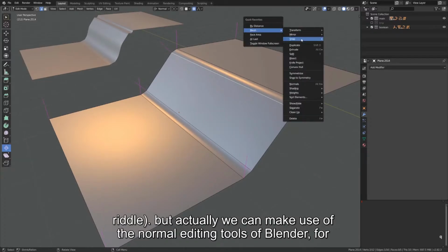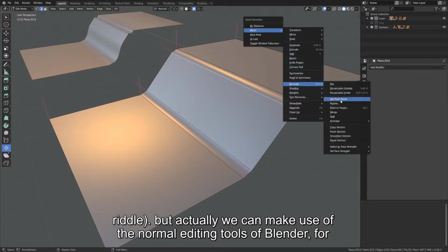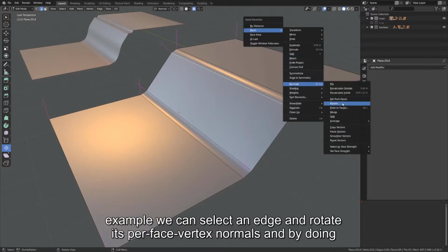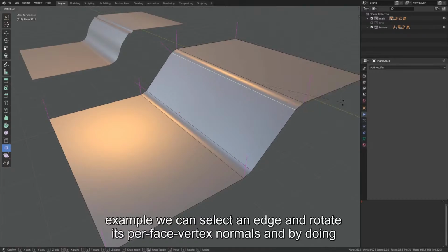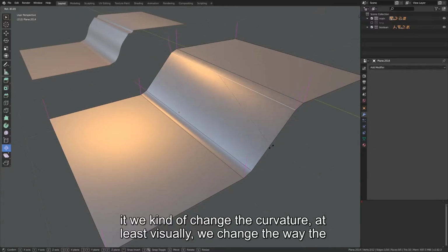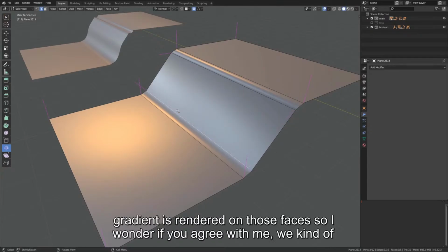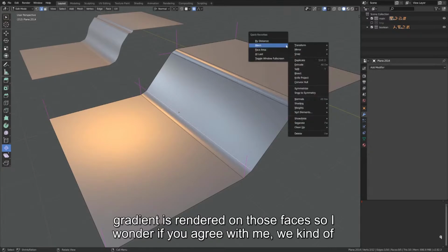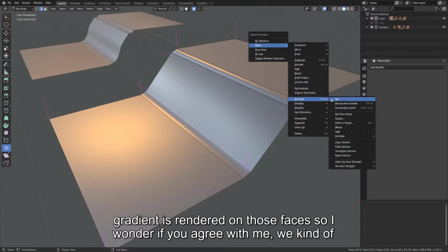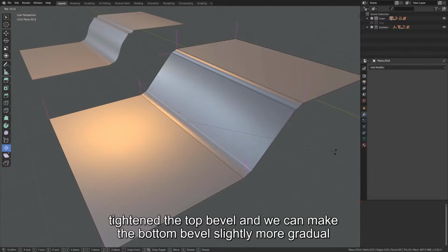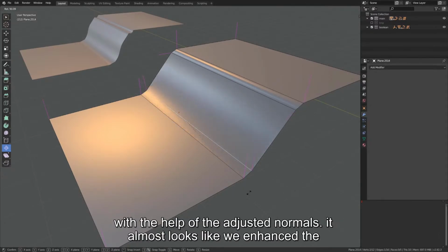But actually we can make use of the normal editing tools of Blender. For example, we can select an edge and rotate its per face vertex normals. And by doing it, we kind of change the curvature, at least visually. We change the way the gradient is rendered on those faces. So I wonder if you agree with me. We kind of tightened the top bevel and we can make the bottom bevel slightly more gradual with the help of the adjusted normals.